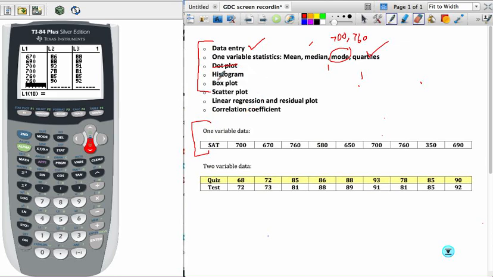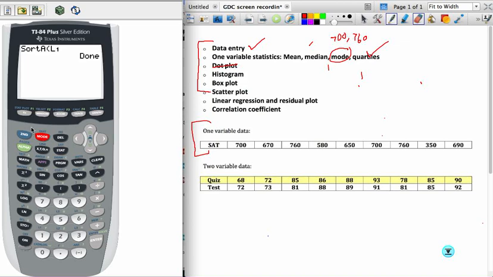Alright, and so what we'll do now is two representations of the data, a histogram and a box plot. So if we come back to the calculator, what we'll do now is go into the stat plot. So again, you see in blue, so I'm going to go second function y equals, which will take me into the stat plot. I need to ensure that the word on is highlighted. So go onto the word on and hit enter, it will highlight it, and then I need to select my graph type.